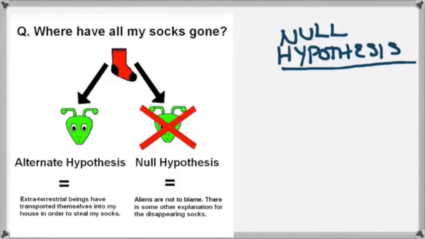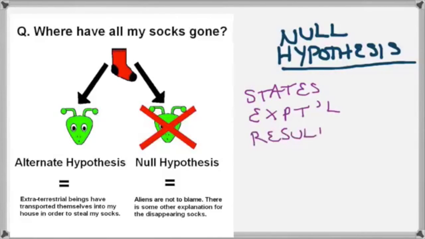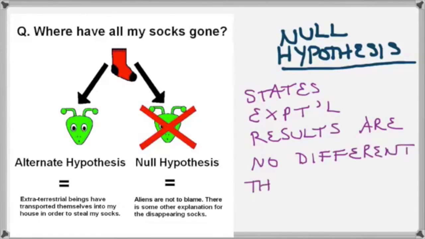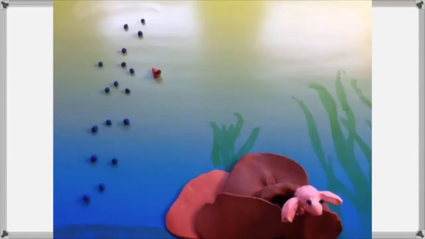However, if after an investigation no aliens could be found, and yet the socks still are disappearing, then you would have to reject that alternate hypothesis and accept the null hypothesis, which remains that no change had actually occurred due to those conditions, or more specifically, those predictions. A next step might be to pose a new alternate hypothesis. It turns out investigations remain ongoing and repeated, perhaps by testing a new independent variable, and this repetition supports and strengthens the mounting evidence for any particular hypothesis. New data may always alter or even reject a previously supported scientific explanation. And we always fall back on the null hypothesis when experiments fail to support predictions made.